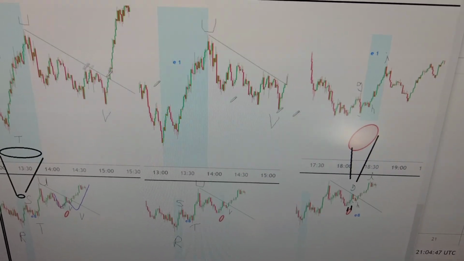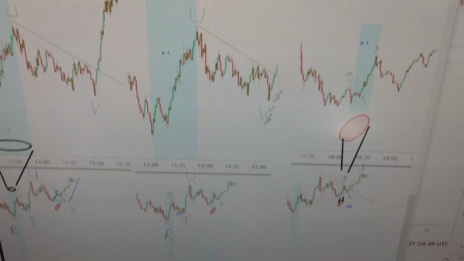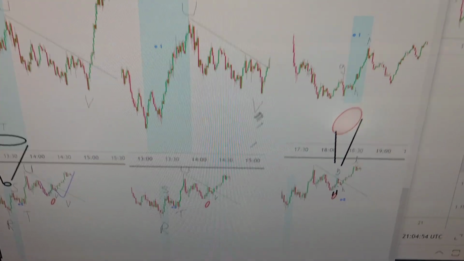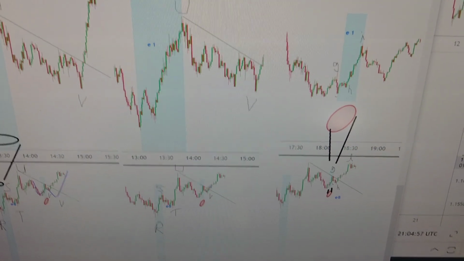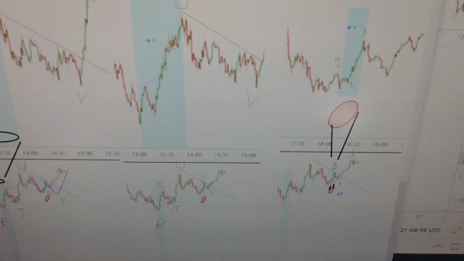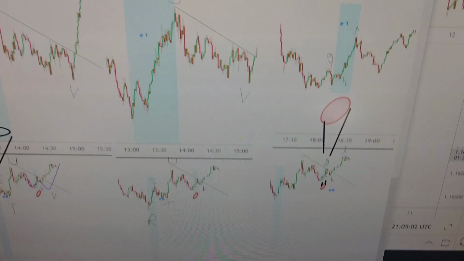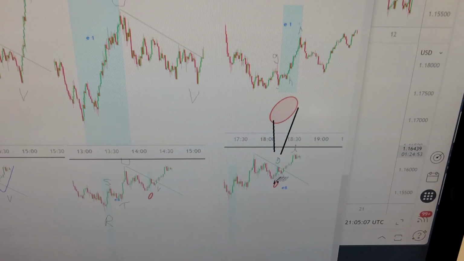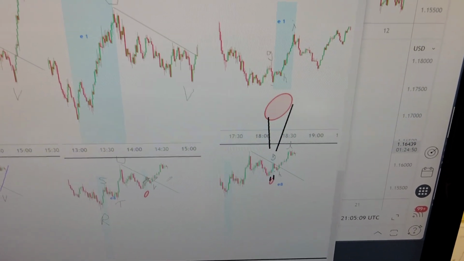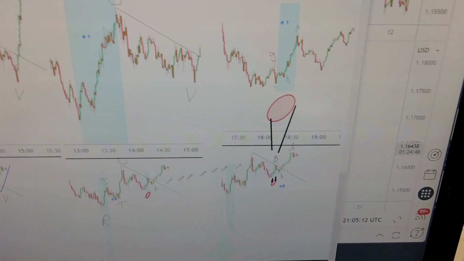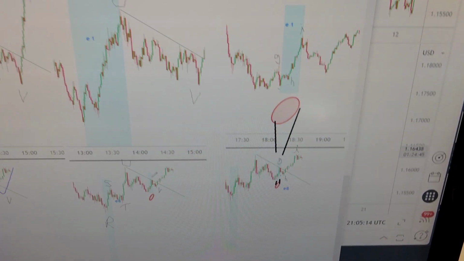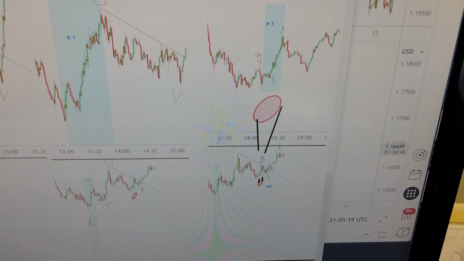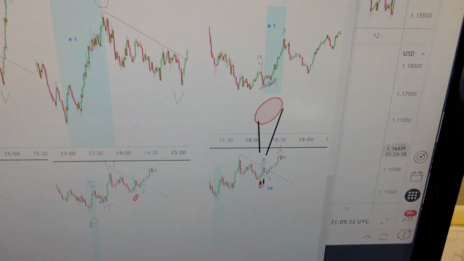See the U and the V, the U and the V. I was expecting it to come down to this blue, except that we turned up sooner with some momentary decoupling and momentary elastic non-synchronicity, but only transiently. And then we get this little pop, which I'm calling G on the 8 minute. So this is actually G within the U and the V. So G, G prime, H, and I.